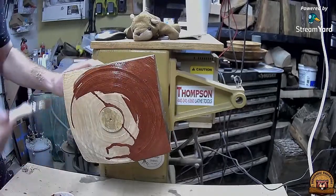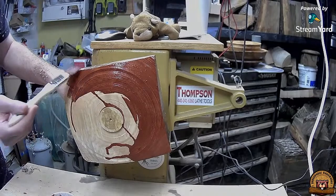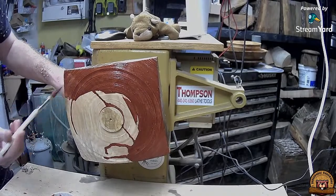This color kind of reminds me of Brick House's logo. Yeah, I was just going to say the same thing.